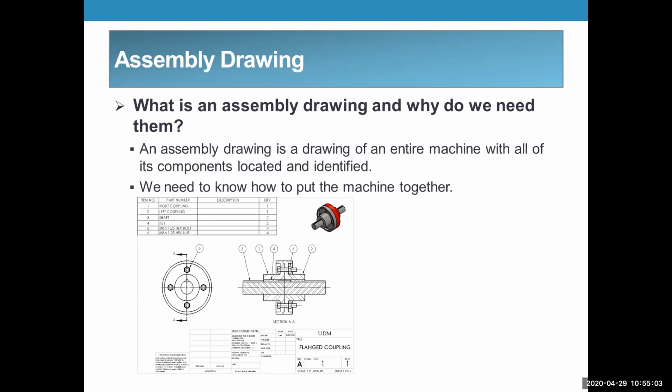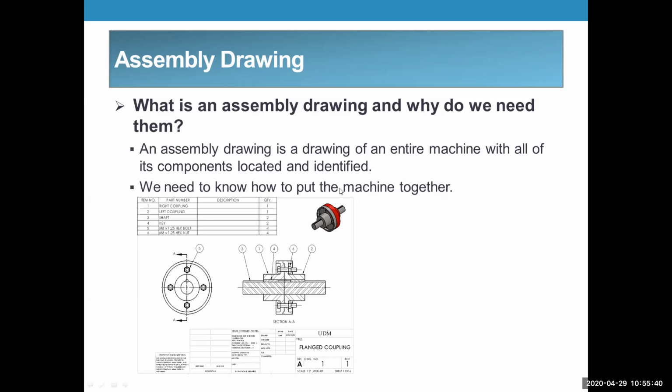Again, if you have a big machine with a lot of sub-assemblies, generally speaking, you would list the sub-assemblies as major components of the overall assembly. And then within each sub-assembly, you would create another assembly drawing and list all of the components that make up that assembly. And if you have more sub-assemblies inside that sub-assembly, you do the same thing. It just kind of migrates on and on.